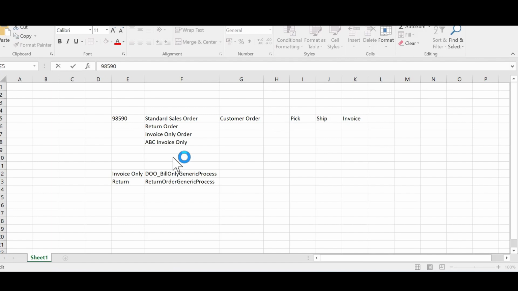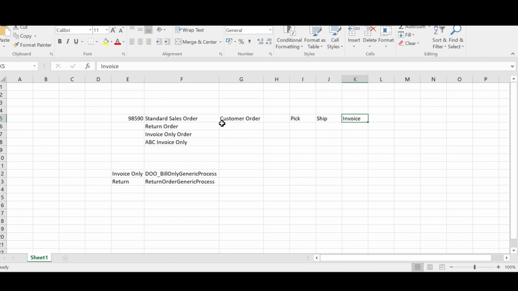So when will this return order come into place? Usually when we ship the material to the customer through a standard order and we have the invoices, the customer may not be satisfied with the quality, or sometimes the product got damaged when the original shipment happened. So he would like to return that material back to the warehouse, and also whatever money he has paid through the invoice, he wants to get an adjustment.